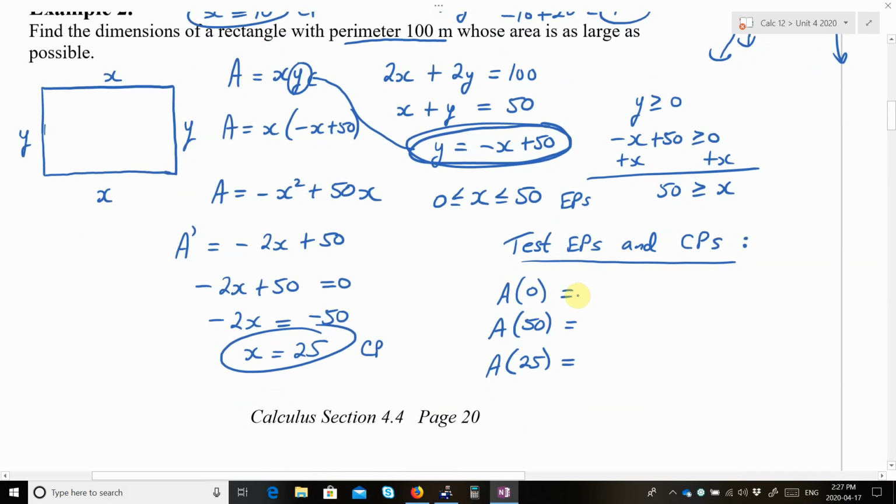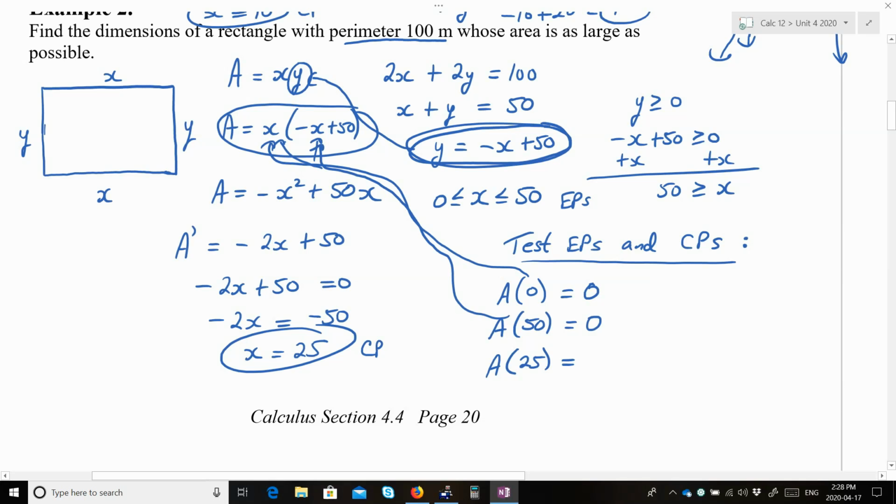Okay, so if I put 0 into the area function, sometimes it's easier to use the factored form here, guys. So imagine putting 0 in for x. Okay, you'd get 0 plus 50 is 50, but then you'd have 0 on the other one. So it's 0 times 50, the area is 0. If I were to put 50 in there, you would get 50 times negative 50 plus 50, which is 0. You'd get 50 times 0, which is 0. Okay, that's not maximizing the area. So it looks like our max area is going to come from the 25.